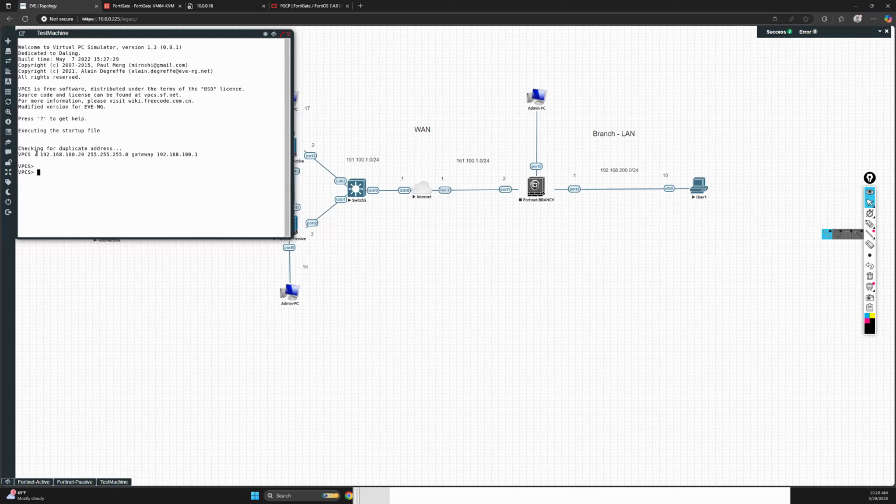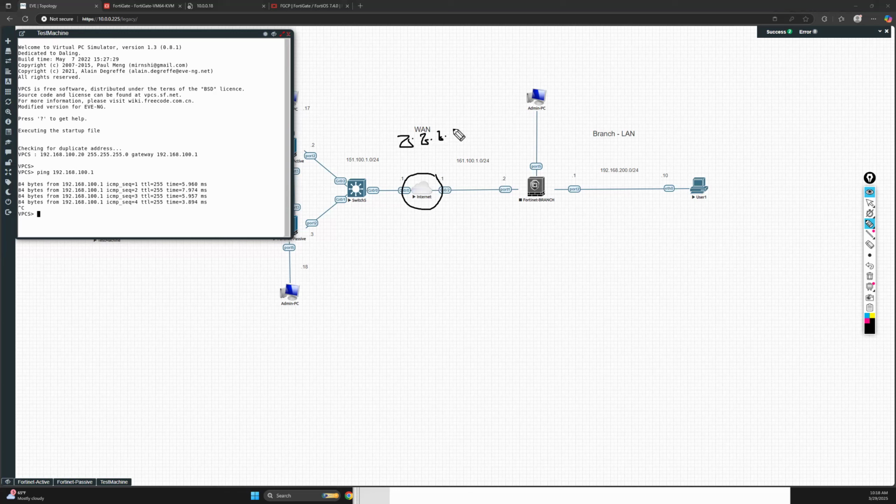Okay, the test machine we have is 100.20. So let's ping our gateway first. This is just to test ping 192.168.100.1. We can ping it. So that is our gateway. So let's try to ping the internet. We have 8.8.8.8 as a loopback on this router.